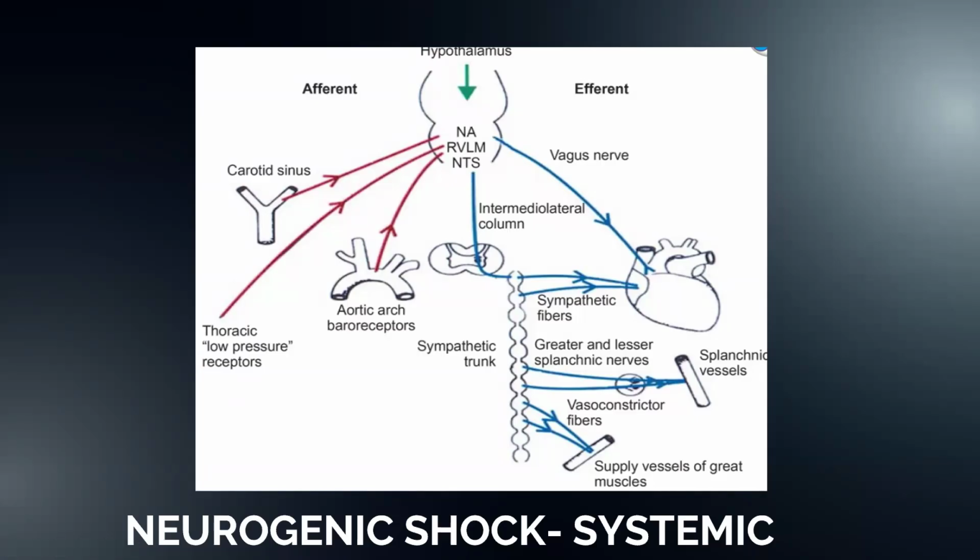The majority of neurogenic shock cases are due to spinal cord injury, and rarely it can be caused by epileptic seizures or meningitis. Neurogenic shock is characterized by a sudden drop of systolic arterial pressure below 100 mmHg and a heart rate of less than 60 per minute, with decreased consciousness in the patient, and there will be loss of spinal reflexes. Further, the splanchnic venous system and the skeletal musculature capacity will rise, while the systemic venous pressure will drop markedly. About 20% is the mortality in neurogenic shock according to studies.